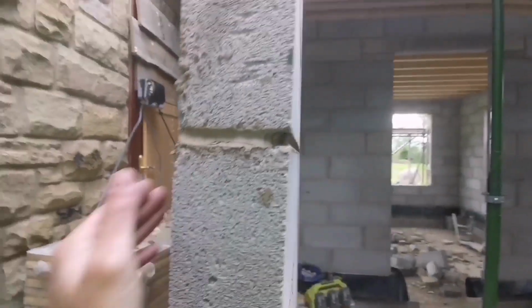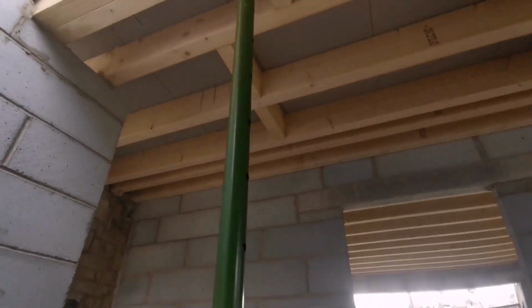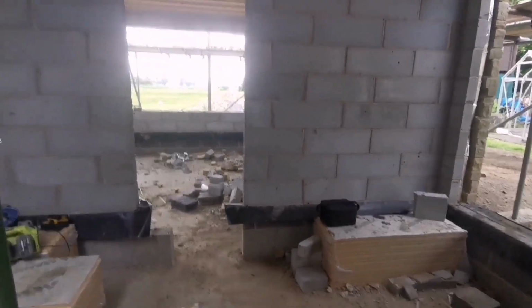So this wall's pretty solid now. That prop ain't doing anything, take that out. We screwed it so it won't go anywhere, but it's just slack at the minute. So the wall's taking all the weight. Right, anyway, let's crack on.